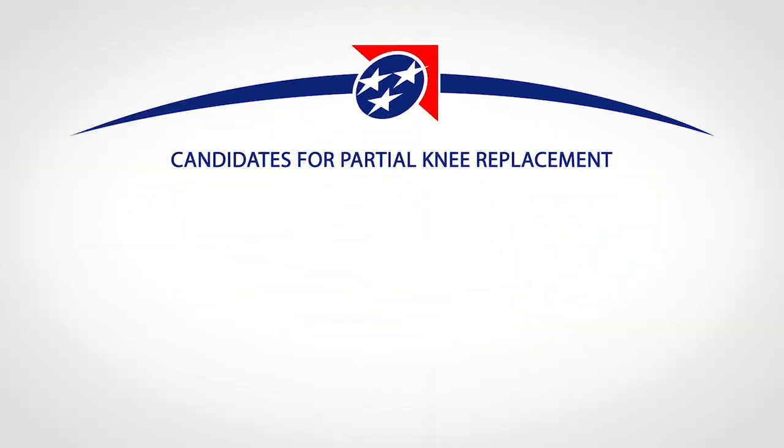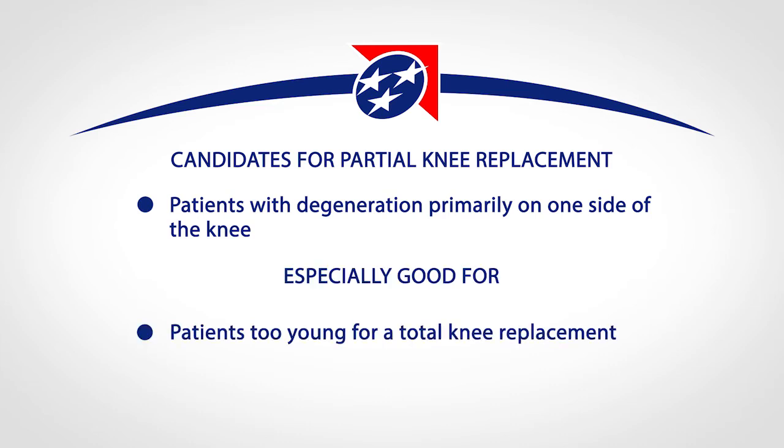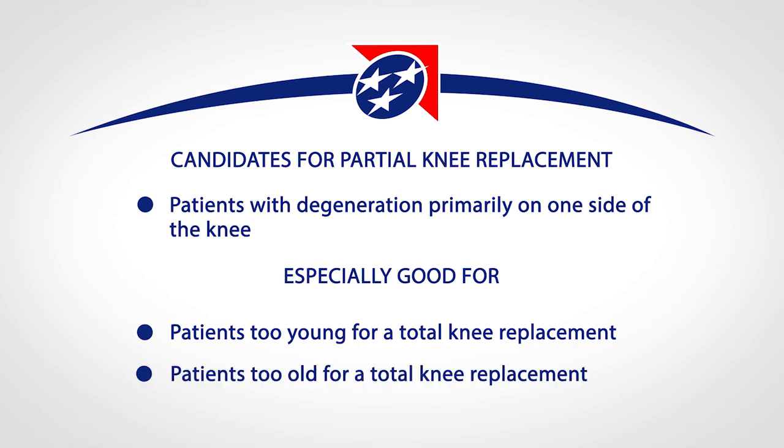Any patient with severe degeneration on one side of the knee can be a good candidate for partial knee resurfacing. The very young patient who's too young to have a total knee, in other words, whatever we do will wear out in their lifetime, is especially good for a partial knee because it's so easy to revise to another partial knee or a primary total knee. The older patients, by doing a partial knee, they'll never have to go through a total knee replacement, and it's so much safer and easier for them.